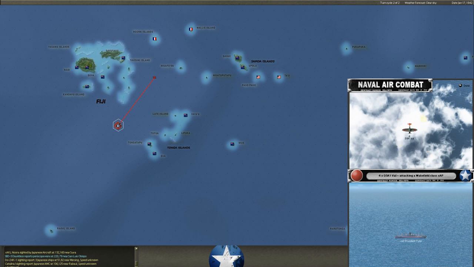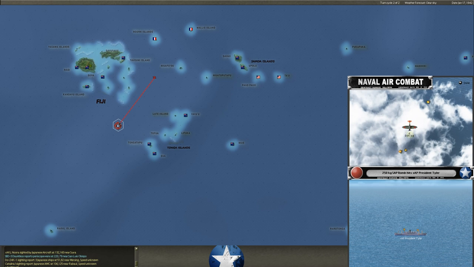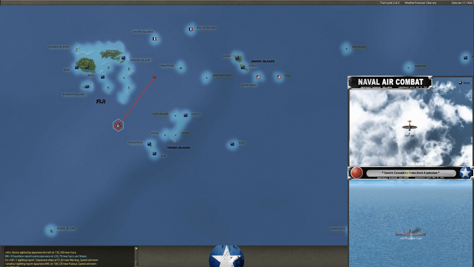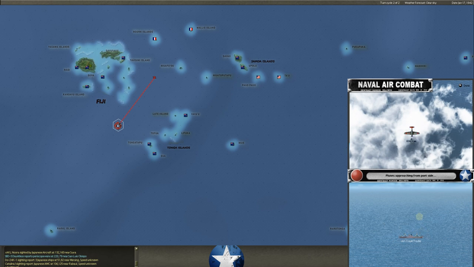But 44 Vals, 61 Kates. Now, 4 Vals make it through. You see, the AP President Tyler already has a deck penetration, critical damage. A 250 kilogram bomb hit that. Severe casualties from the deck explosion. This ship was worth quite a bit, but really, I mean, you lose a whole infantry regiment. And there's more, don't worry.